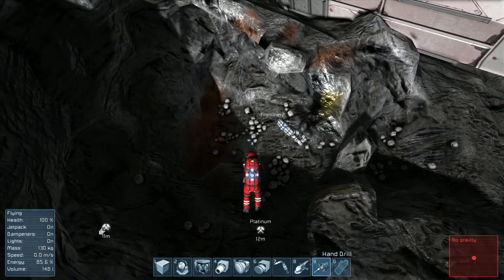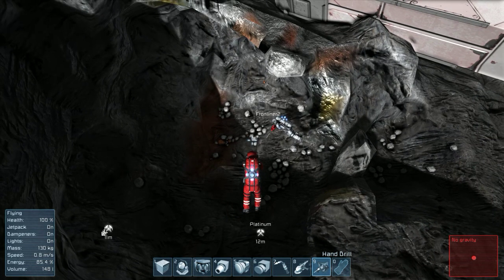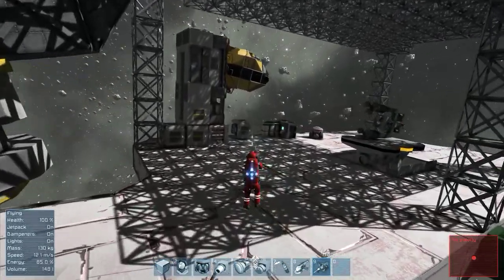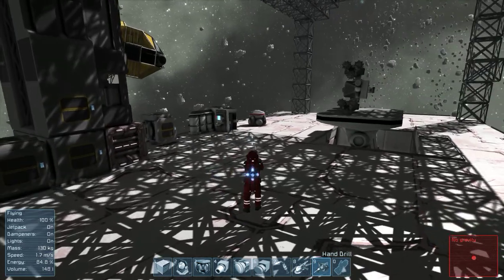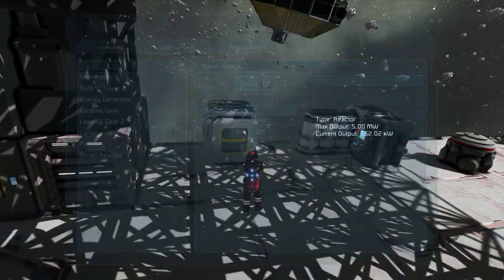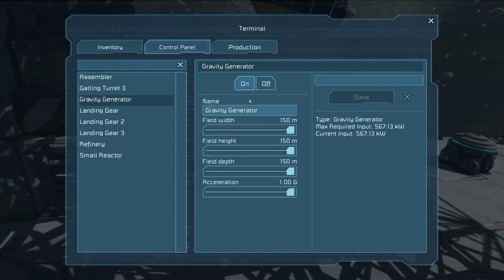I love this. Don't focus on the rocks too much, because the gravel is not as useful a mineral, obviously, but we can still collect it. Or nah, forget about it. Yeah, hold on a second. Alright. Let me turn the gravity generator back on if you're gonna do that. Alright, it's on.